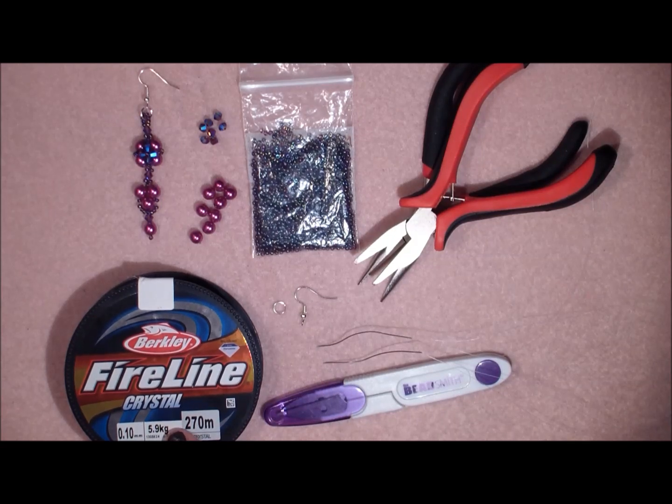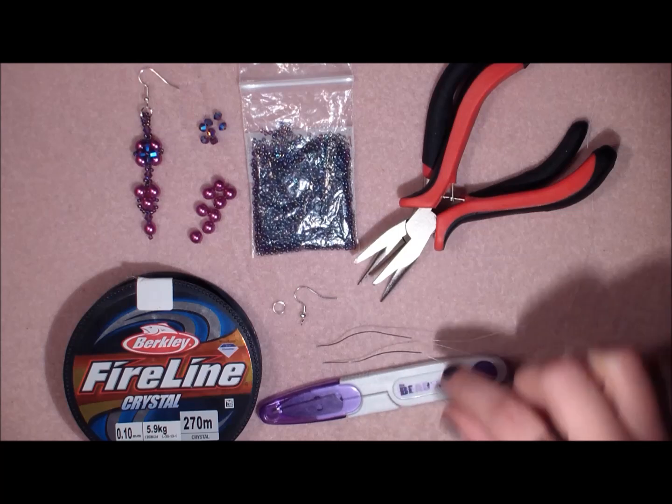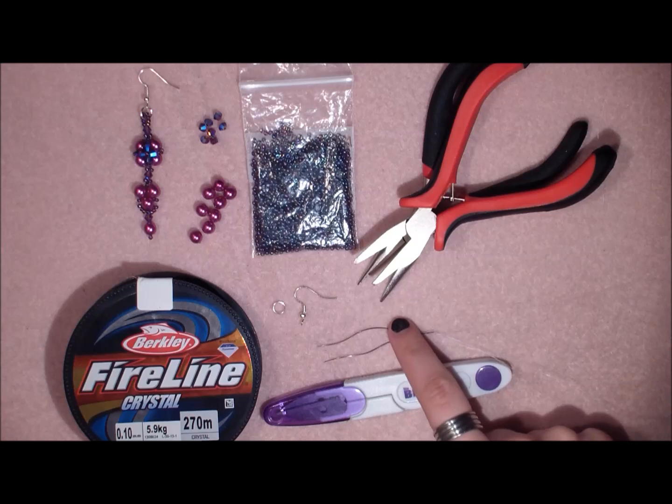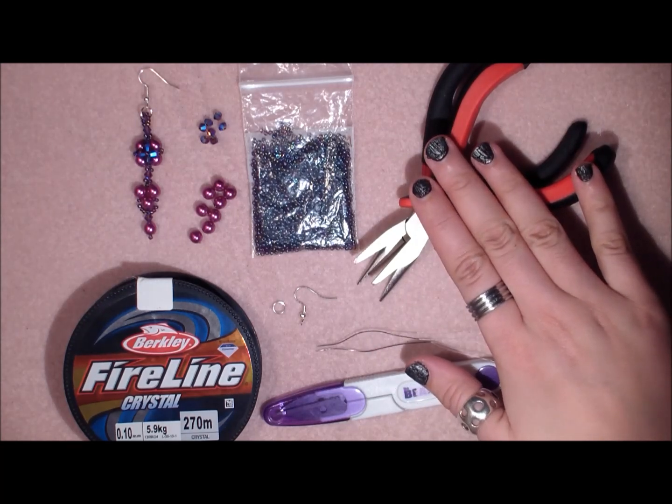You will need some fireline, and I'm using 0.10mm. You will need something to cut your thread with. You will need 2 beading needles, and I'm using size 10. You can also use size 12. And you will need a pair of pliers.